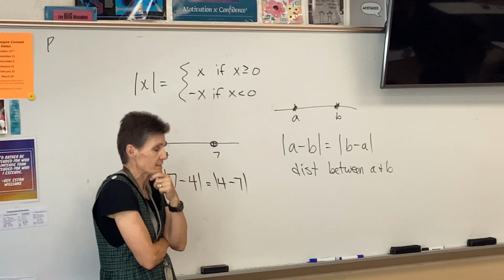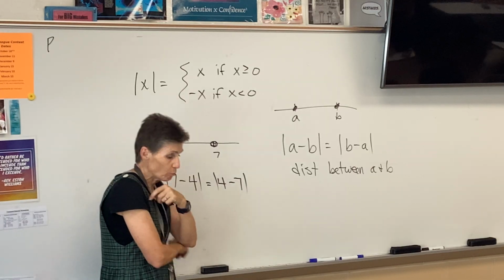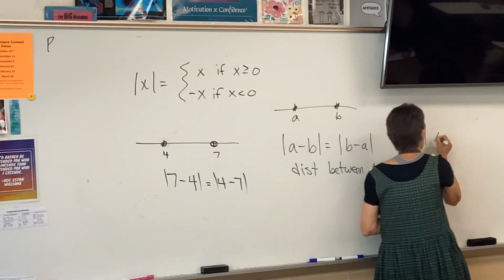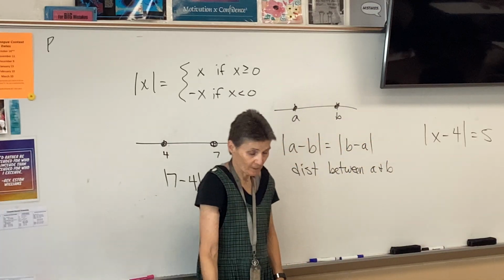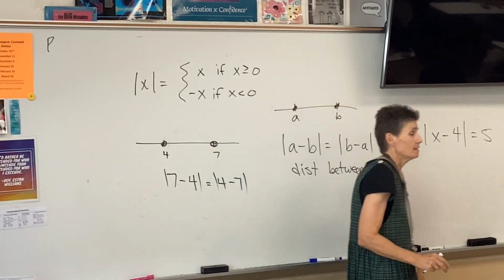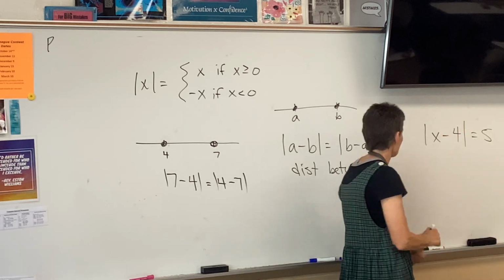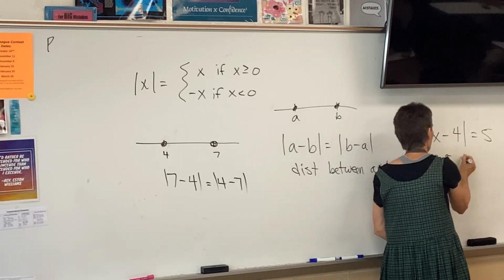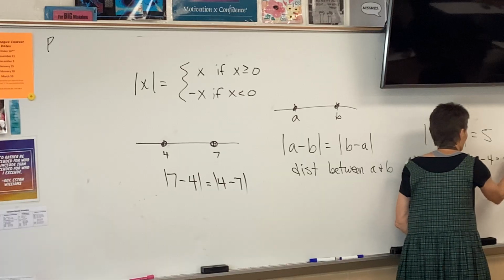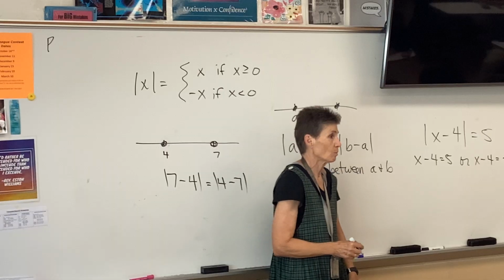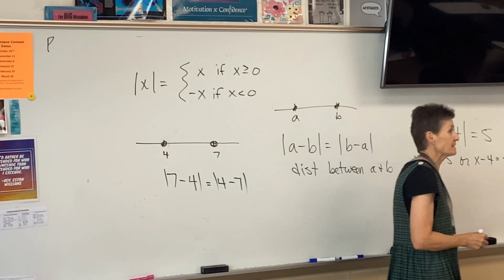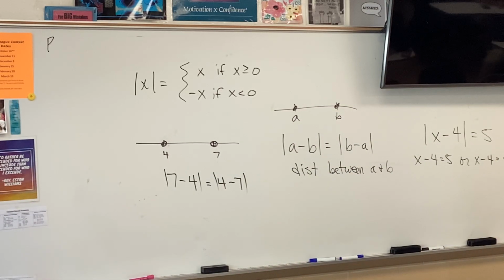Now, how does that translate into solving problems? Well, let's look at this one and see. I am 100% sure that if you found this problem in the hallway, you would split it up into 2 pieces and say x minus 4 equals 5 or x minus 4 equals -5. Am I right in that assumption? That's how you would do it. There's nothing wrong with that. Things get very sticky, however, when you have more than one absolute value in the problem or if you have multiple variables in the problem.